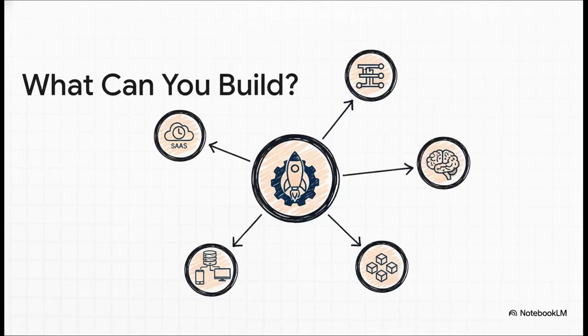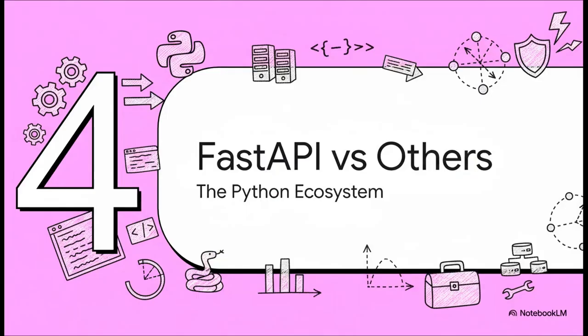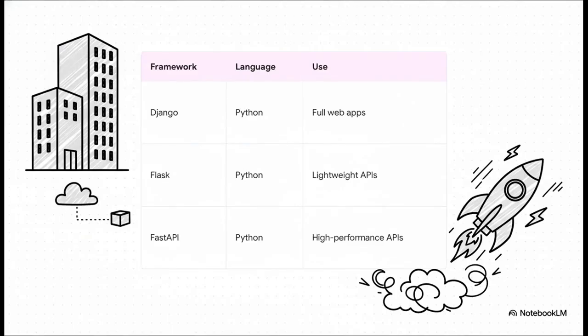So, you put all these awesome features together, and what can you actually build? Well, the answer is pretty much anything. From your standard REST APIs to the backend for your new web or mobile app, from complex microservices to the really demanding stuff like APIs for AI and machine learning. Okay, so you might be thinking, Python already has Django and Flask. Where does FastAPI fit in? That's a great question. Let's put it side by side with the other big players to see what makes it unique. This table really clears things up.